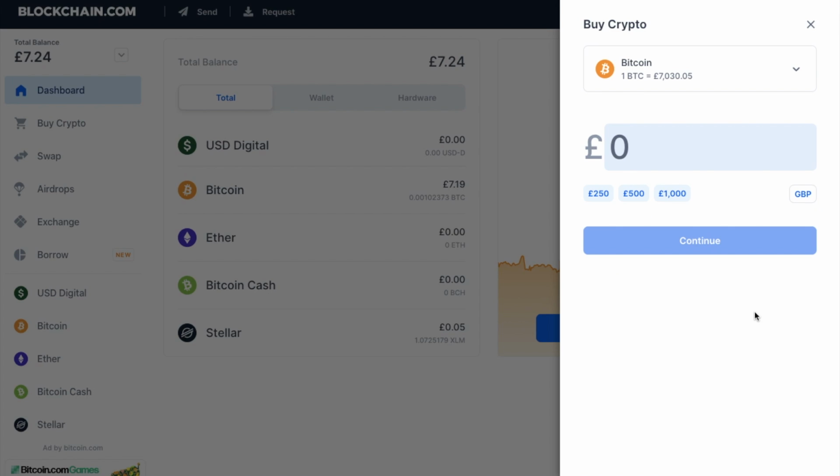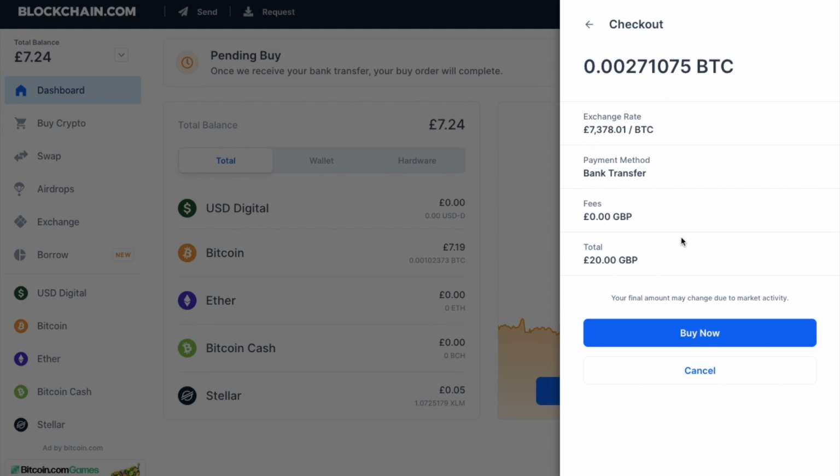And you can then type in the amount that you'd like to purchase, or you can select from the options available at the bottom here. So I'm going to purchase £20 of Bitcoin. Now, just to let you know, the minimum buy here is 5 of your chosen currency. So this could either be £5 or €5. And the maximum per order is 5,000, again in your chosen currency. Then there's also daily and weekly limits too, which will depend on your level of verification. Now I'm just going to click on to continue.